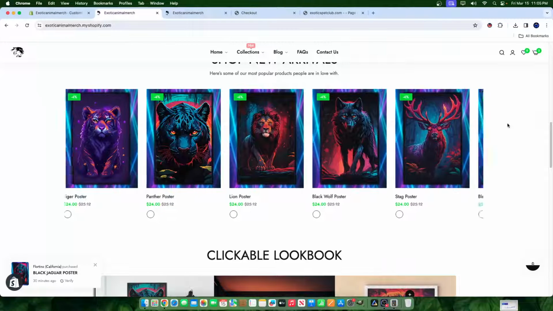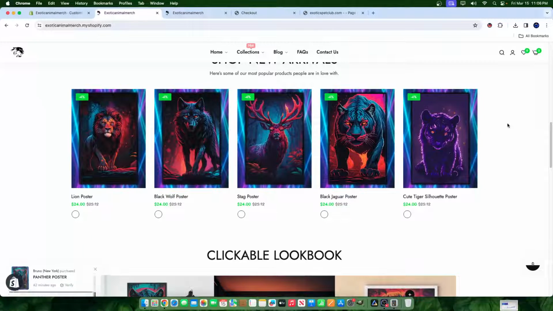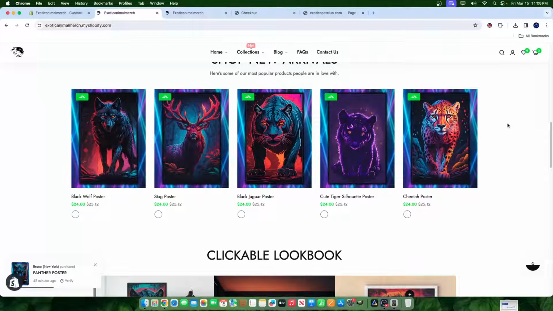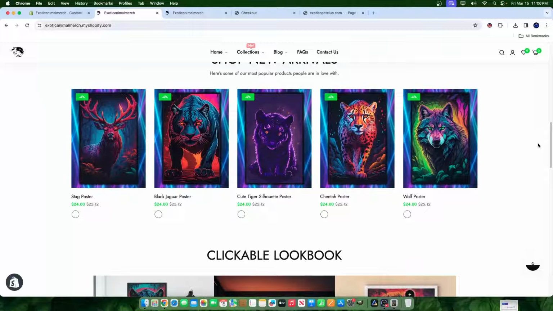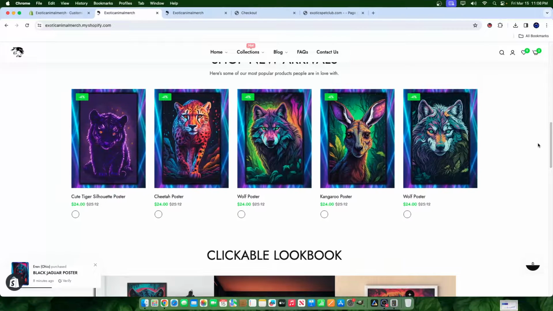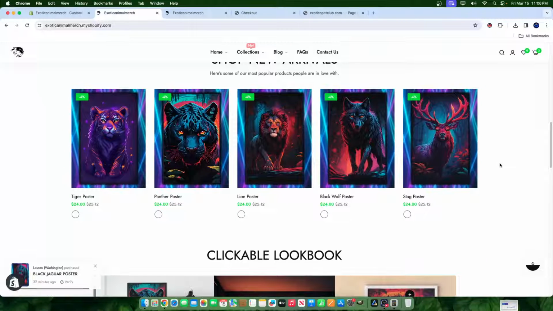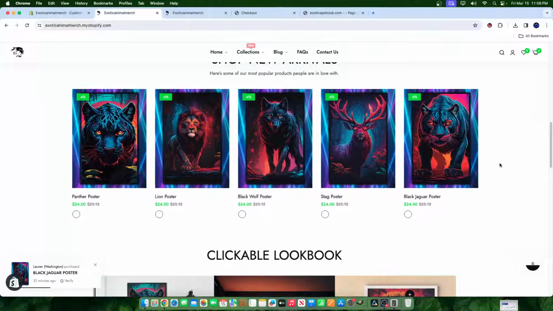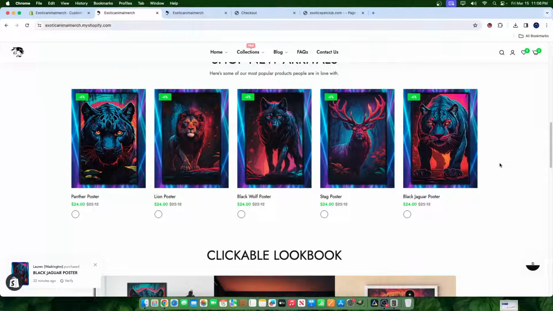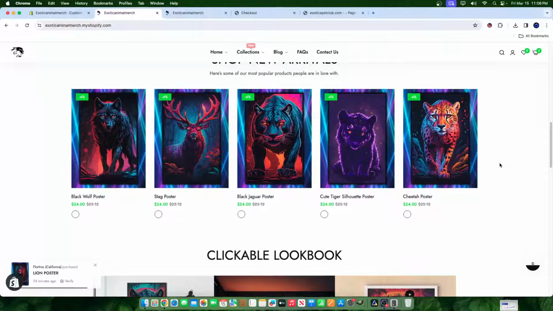And part of that, right, is not only the product appeal, but also the targeting. So, for example, if I was selling posters of animals the same way I am here, it wouldn't make sense to go out and target people who don't buy posters of animals. Does that make sense? If people buy posters of cars and I target them and I try to sell them pictures of wolves and lions, it's just not going to convert. They don't care about what I have to offer. Does that make sense? So appeal, obviously, to each their own, but appeal has to be targeted properly and the quality has to look good.